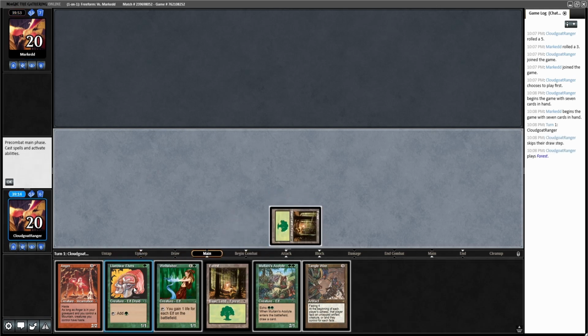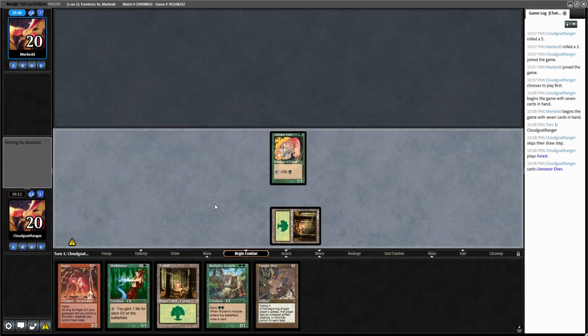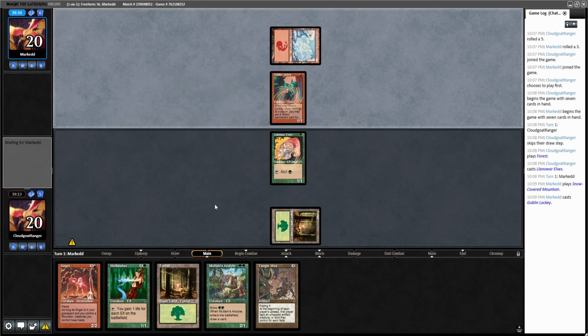Alright, we'll lead off with our Llanowar Elves. We'll see if we can figure out what our opponent is doing. I have to imagine that this Tangle Wire is going to buy us a decent amount of time. I'm really looking for... I mean, Survival would be the first card I think that I would want to draw. But beyond that, I think there are plenty of other things that would be decent.